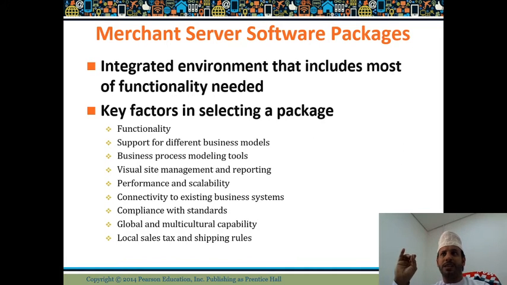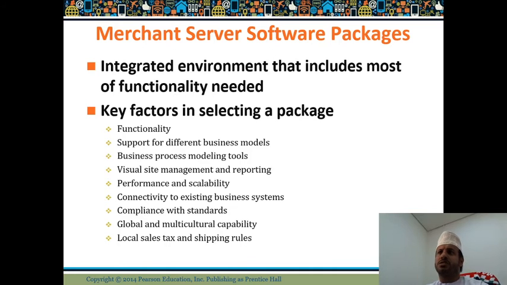Is it providing me all that I need? Yes or no? Also, does it support different business models? Whether I am business to business, business to consumer, or consumer to consumer, what kind of business model am I running?